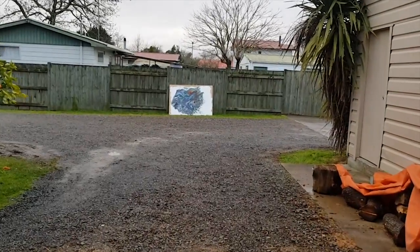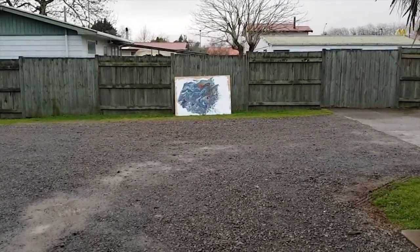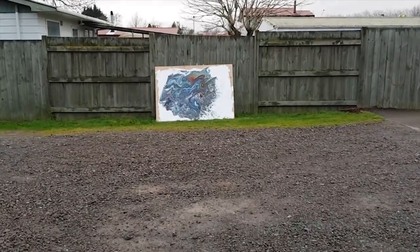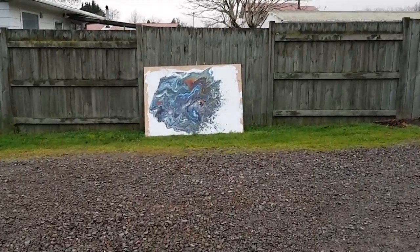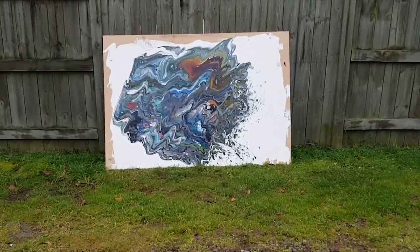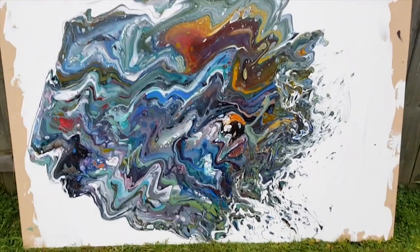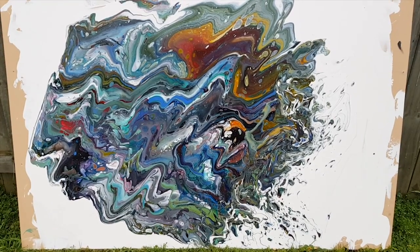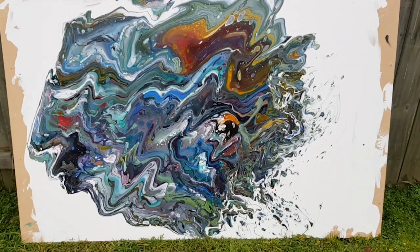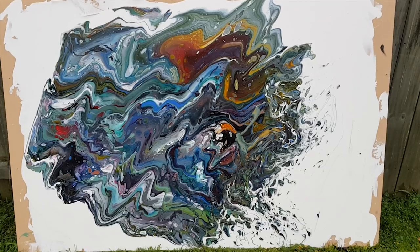And plus the bylaw says that signs can only be half a meter square, so that's like 900 by 600. Not very big. This would have to be cut into two. So I think what I'm going to do is take some cool photos of it and get Vistaprint to print me some banners or something and stick those up instead. But it's definitely been a fun challenge, the bucket challenge.